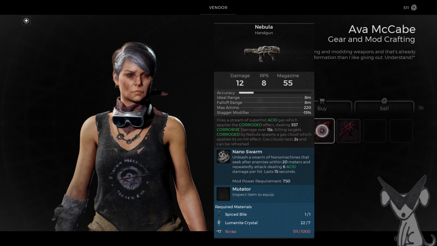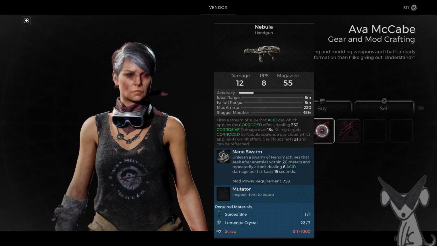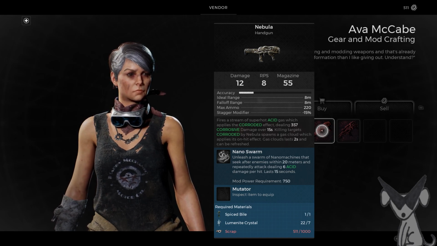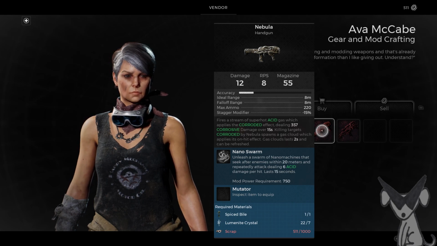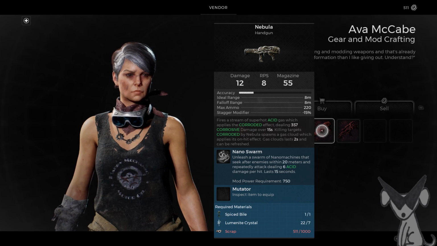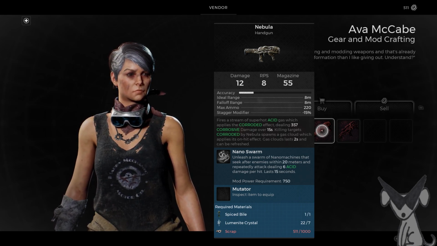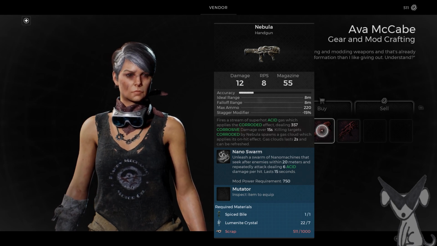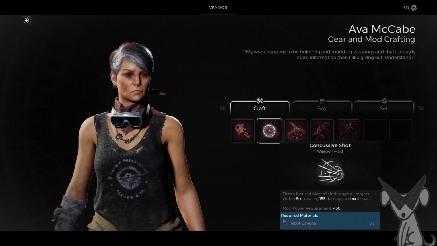And then we have the Nebula gun. It's a handgun. Fires a stream of super hot acid gas, which applies the corroded effect, dealing 357 corrosive damage over 15 seconds, killing targets corroded. So this is just base corrosion. I would love that. Unleash a swarm of nanomachines that seek after enemies within 20 meters and repeatedly attack, dealing 6 acid. Oh my god, I want this. But I have no scrap because this game has a shitty fucking economy.